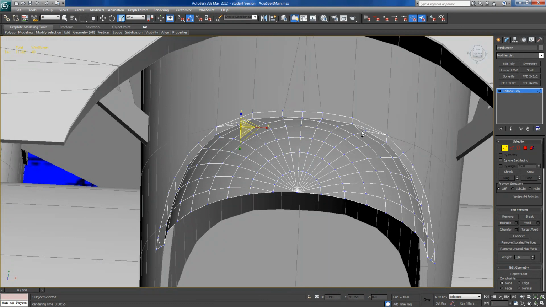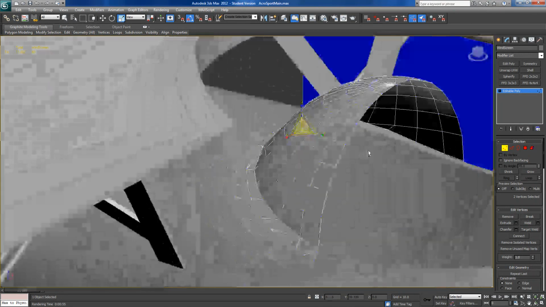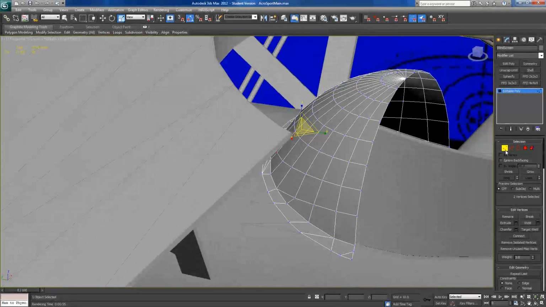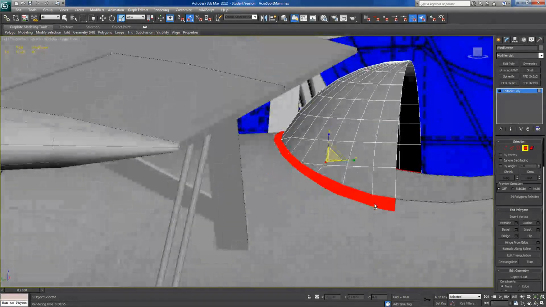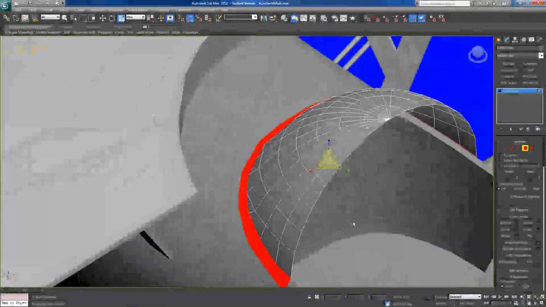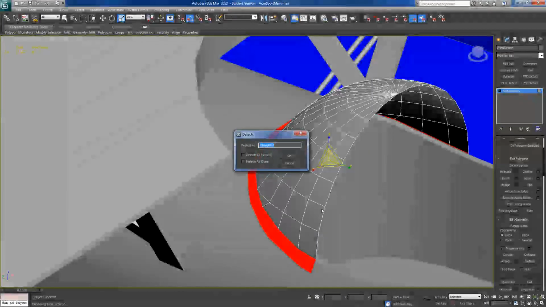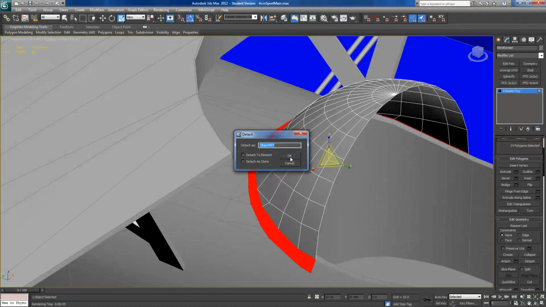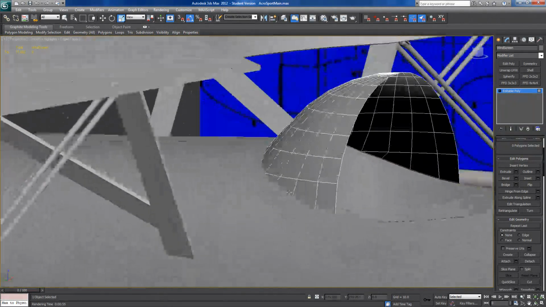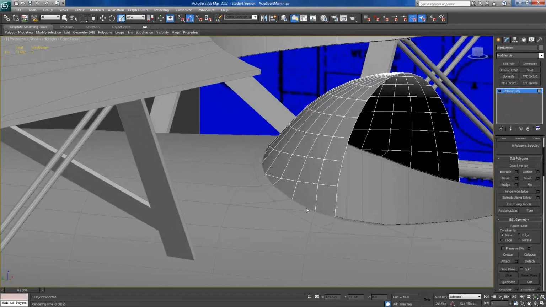But I'm going to separate that band from the glass in just a moment. Alright, that's about as much as anybody's going to notice. So there's the band. Just going to go ahead and detach this band, and that ought to work for that.